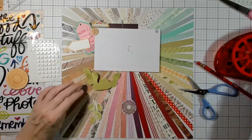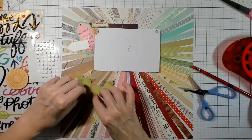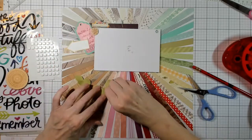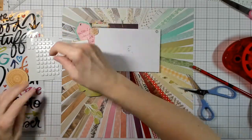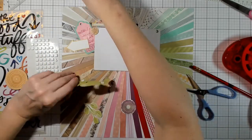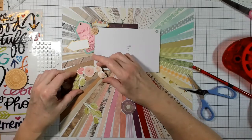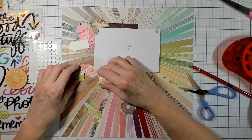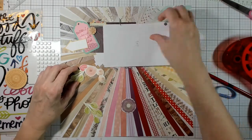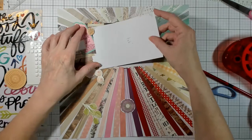And the heart is going to be the place that I put some adhesive down because I need to have the corner clear. I'm going to put a pop dot, whoops, in this flower and on that leaf. And that should be enough to hold it. And it's going to go like that. So my thing is still loose in there. There we go. So now I can slip this back underneath everything.